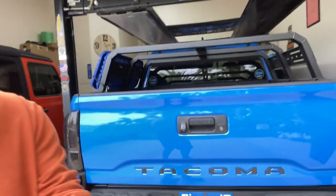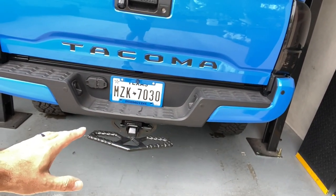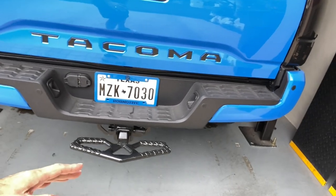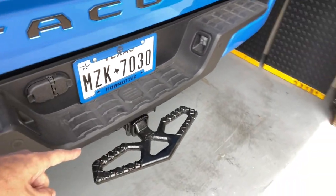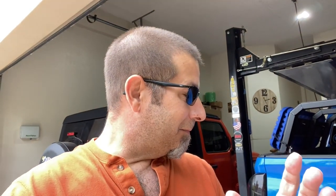Why in the world do we need another step on the rear of the Toyota Tacoma? The only thing I can say is, for aesthetics — I think it looks good, I think it looks neat. Some would argue that maybe it keeps people away from the back of you, but if somebody is getting that close to the back of your truck, they're probably going to hit you anyway. So the Toyota Tacoma beaver tail doesn't really make a lot of sense, except for aesthetics.